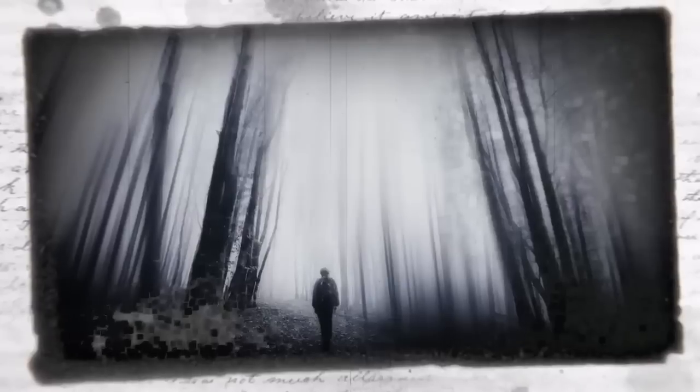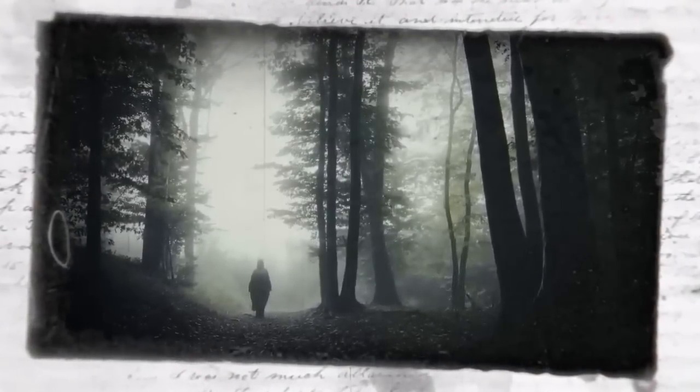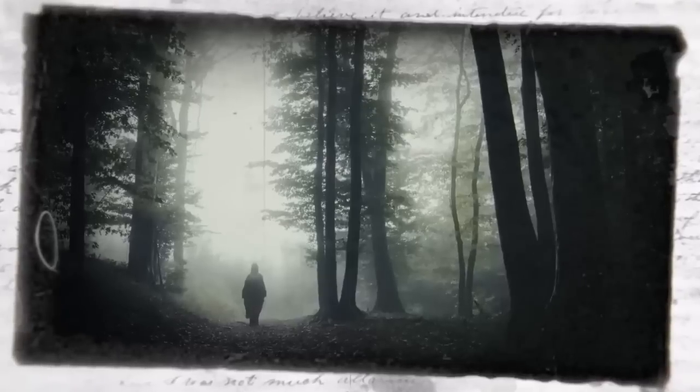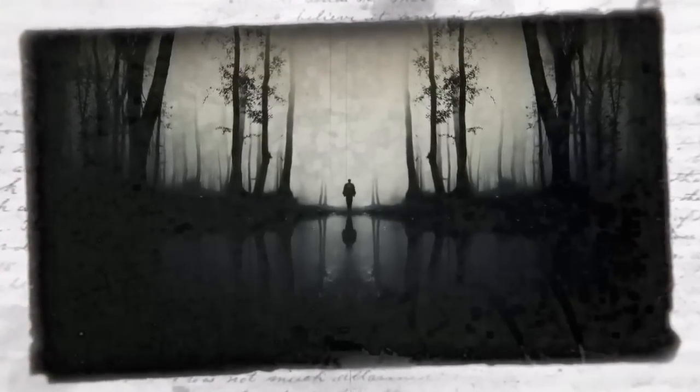Another idea that's starting to gain traction is that these shadow people may actually be individuals who are having an out of body experience. Regardless of what you call them or what you think they are, sightings of them are still being reported in the modern day, with us no closer to understanding what or where these entities are coming from.